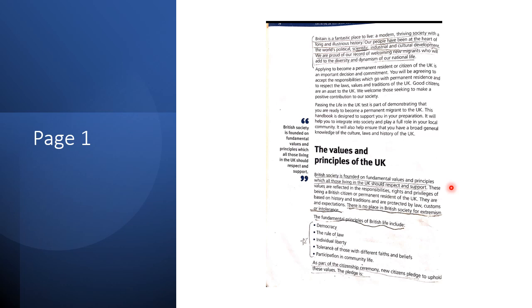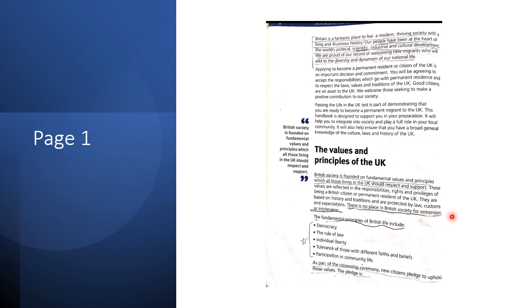These type of statements normally come in true and false. If you are living here, you have to not only respect its values and principles, but you have to obviously obey and support them. This one, there is no place in British society for extremism or intolerance. This is a million-dollar sentence. This is, you could say, a must. I'm not saying that 100%, but most of the time they have this in the test, and it says true or false. There is no place in British society for extremism or intolerance. Is it true or false? Obviously it is true, so be careful about this sentence.